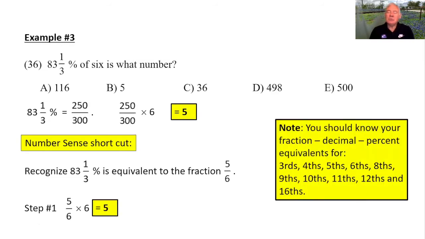So in number sense, there are some fraction, decimal, percent equivalents that should be memorized to help the student get through that test quickly. It's also true for the mathematics contest. It's not that you have to have them, but if you knew that particular shortcut, that would certainly help in saving time for this test.